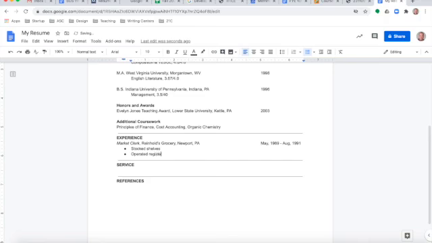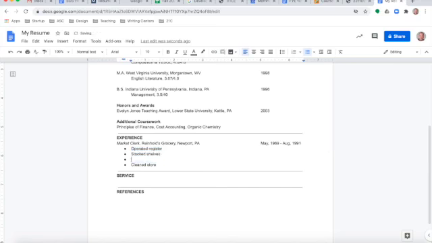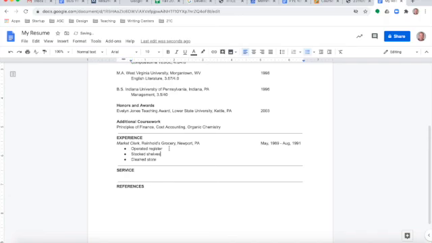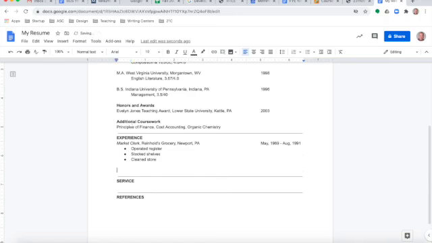So now I'm listing what I did when I was a market clerk, and I'm using past tense verbs, stocked, operated, cleaned, in order to show exactly what happened in the past. And now I am putting them in the order that makes the most sense. That is, the most important thing I did was I operated the register. That's probably also the one that required the most responsibility. So I wanted that in a place where it could be highlighted.